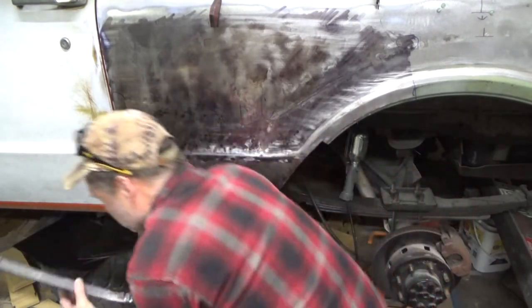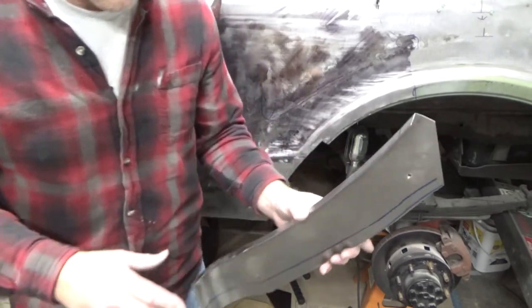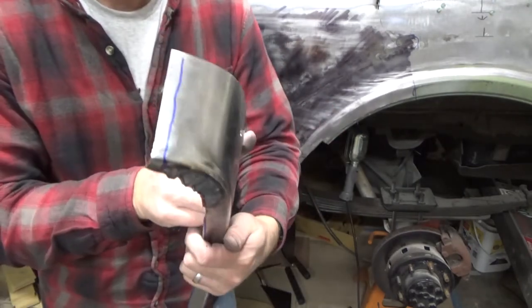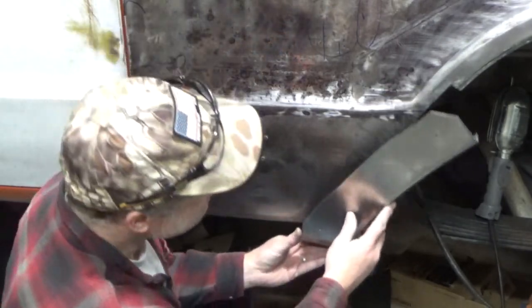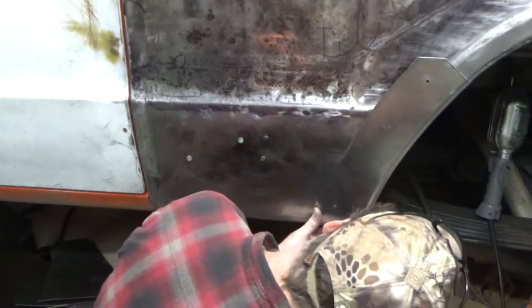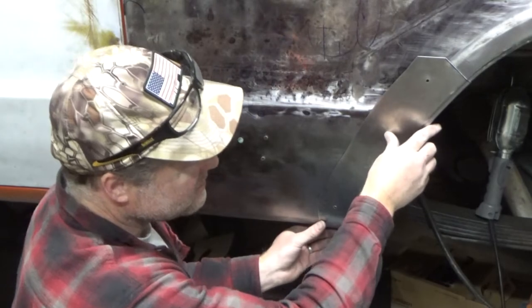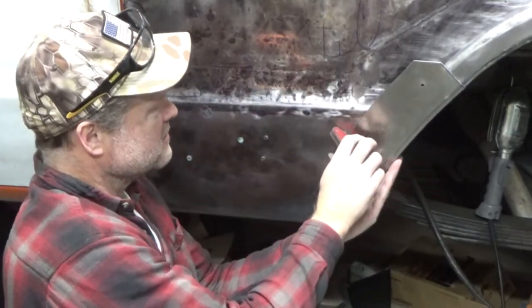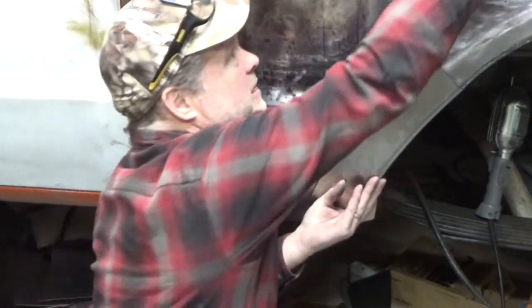That's pretty good. Gives me at least a quarter inch extra, and then on the bottom, gotta trim that off. Okay, so this is trimmed a little bit better. And I am pretty happy still. I wonder if I got a magnet that'll hold this on here. No such luck, huh? I wonder if this one will.